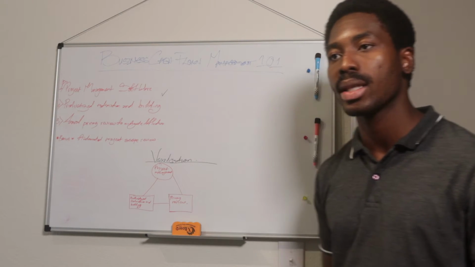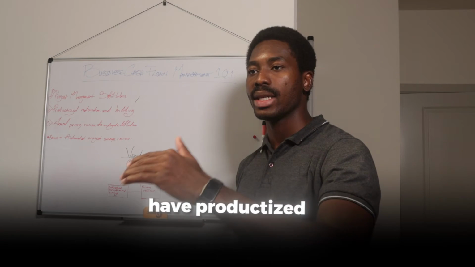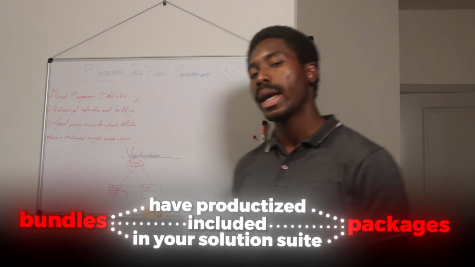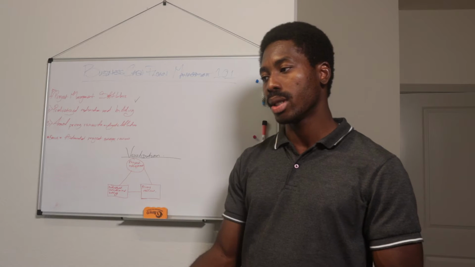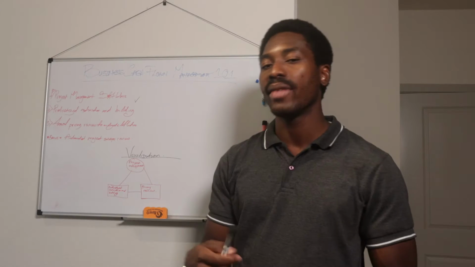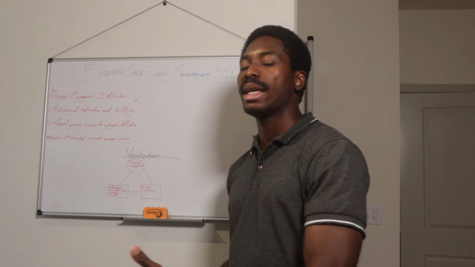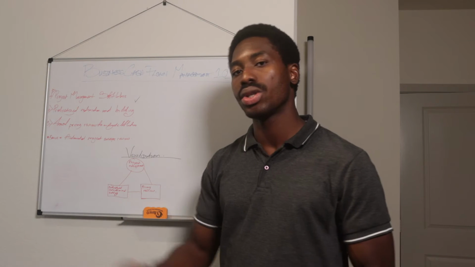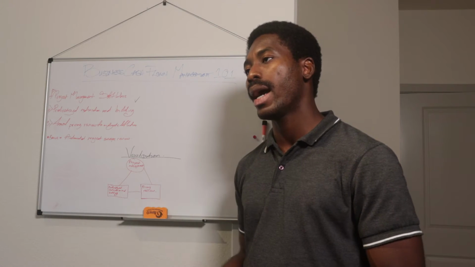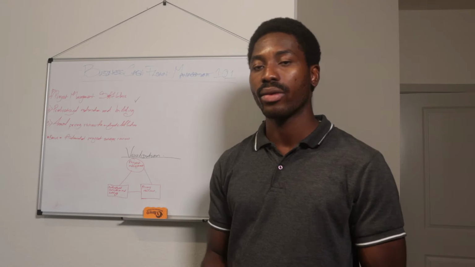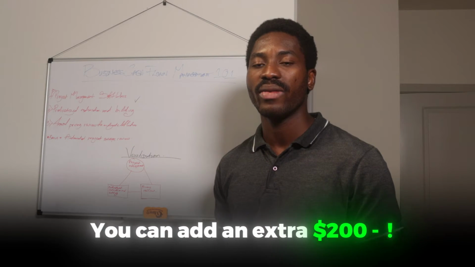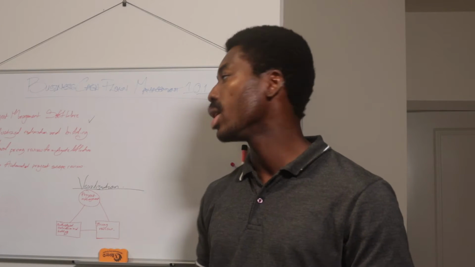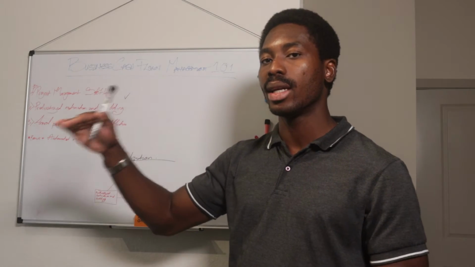So when you're bidding a project, rather than having it custom, have productized bundles or packages included in your solution suite. So a client comes in, they pick from whatever is included, they select whatever services they want, and if they want more, they then add to that. It makes it easier for cost estimation and bidding and whatnot. So if you have a solution service that costs $1,000 and the client wants a little bit more customization done in that service package, you can add an extra $200 to $500 on top of the $1,000 rather than bidding the job or the service from scratch. You would already have a baseline or standard to go off of.